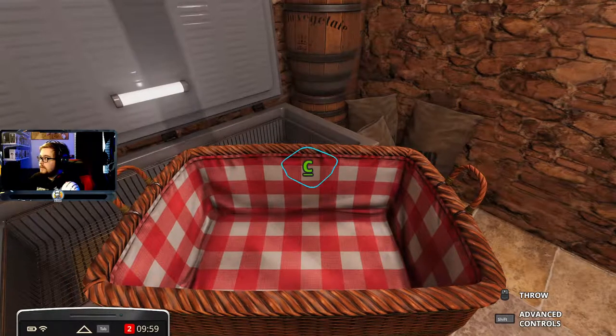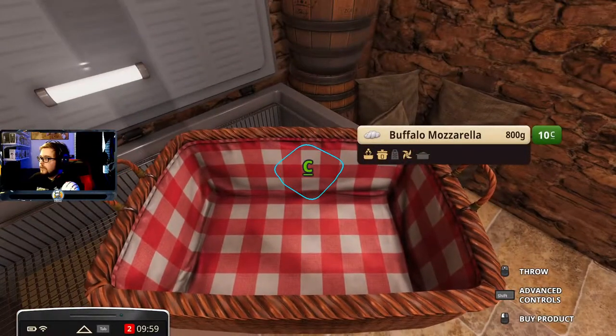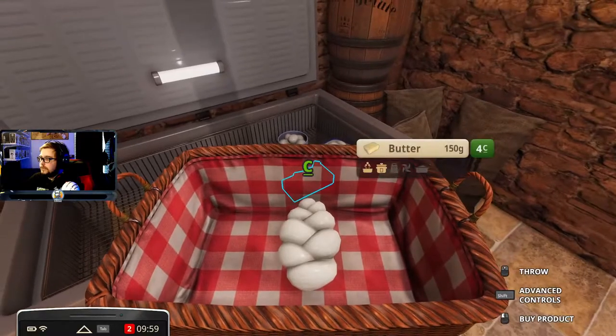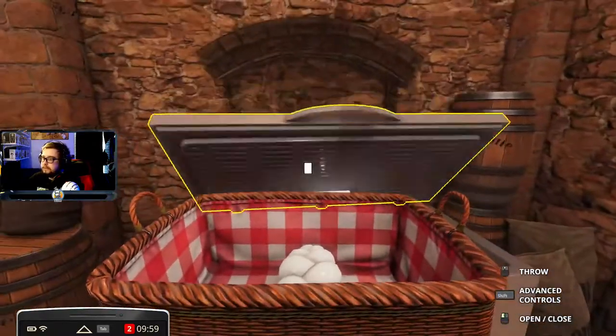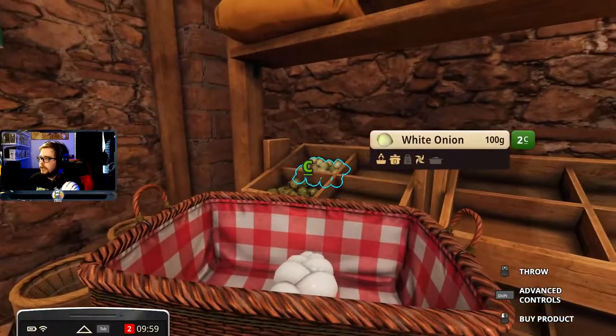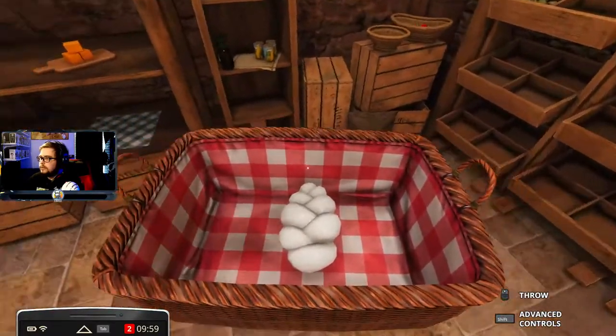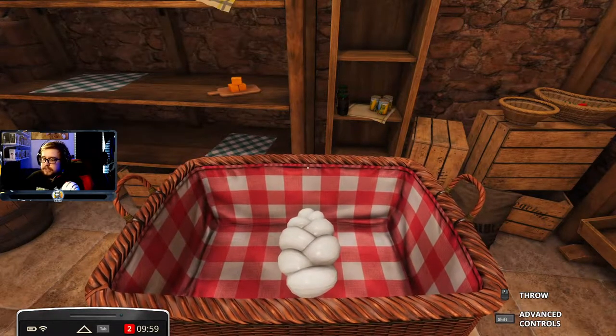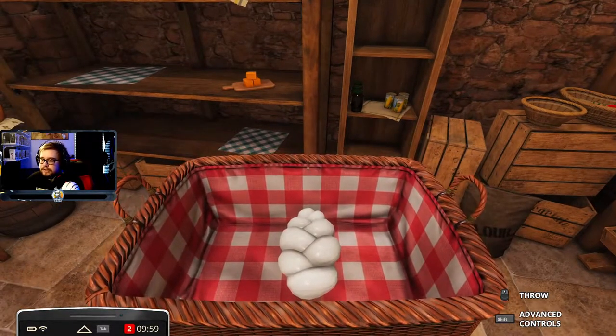Oh. Buffalo mozzarella. The butter. Already got cut.